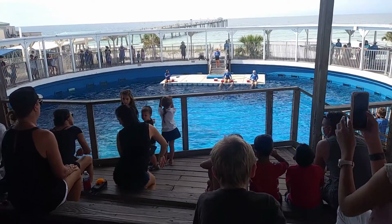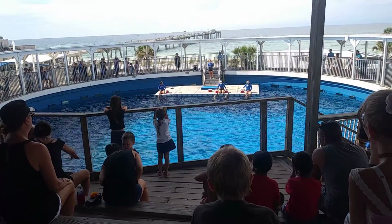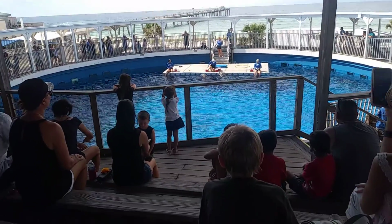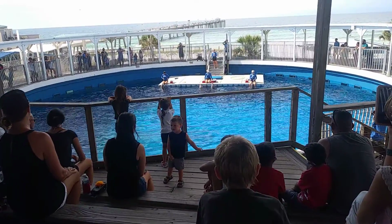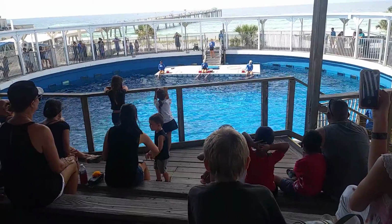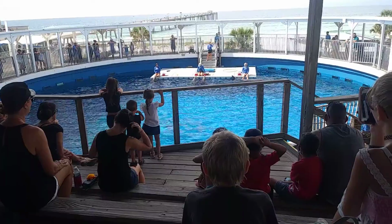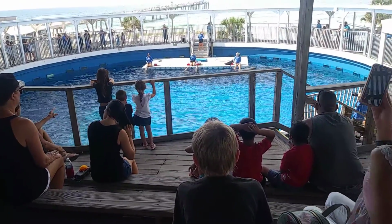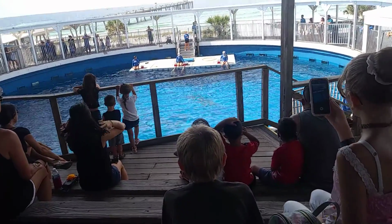Today to demonstrate that training process, we're going to be breaking down a behavior for you that 2 of our dolphins are learning, known as a positional tail walk. Now, all of our dolphins already know this tail walk behavior from the docks straight across the habitat. So what we're working on now is getting them to go and initiate that tail walk behavior in different locations. So we're building on that tail walk behavior, and we will start by sending them from the docks, and then they will swim to the other side of the habitat and go parallel to our docks across the water. Now, what this finished behavior will look like is that they will be about 80% out of the water, and it honestly will look like they are walking on water.